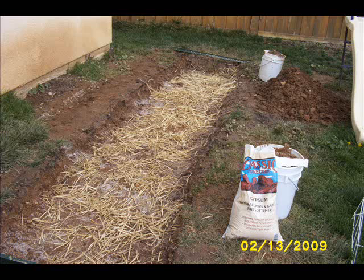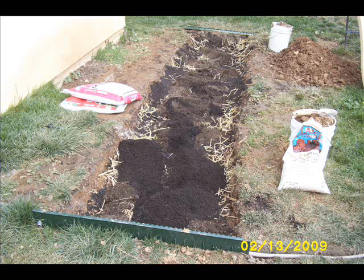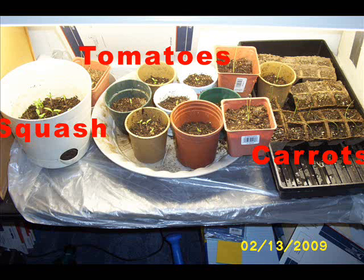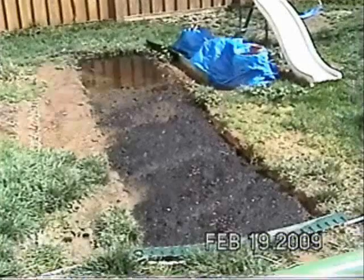First I laid the bed with some gypsum and hay, and then I laid down the soil and some organic compost. Usually carrots are sown directly in the soil, but I decided to start them indoors in tiny little pea pots, with the idea of transplanting them outside later.